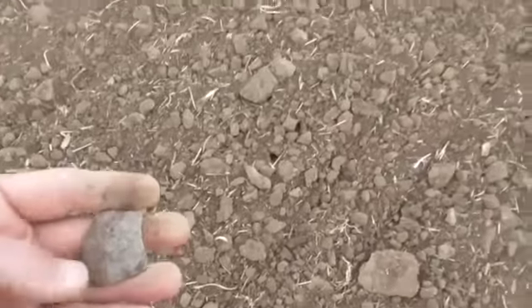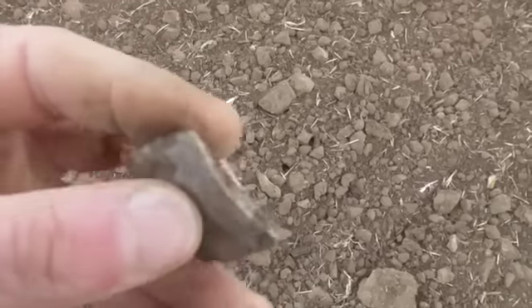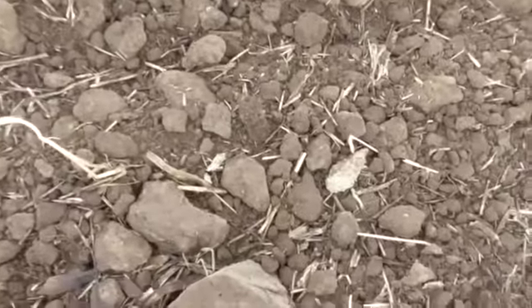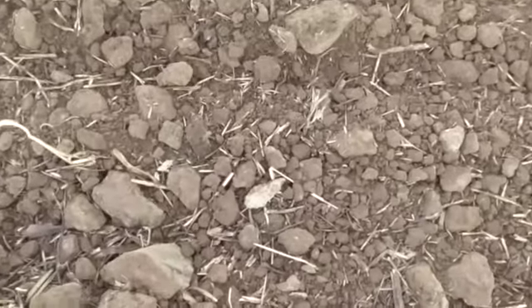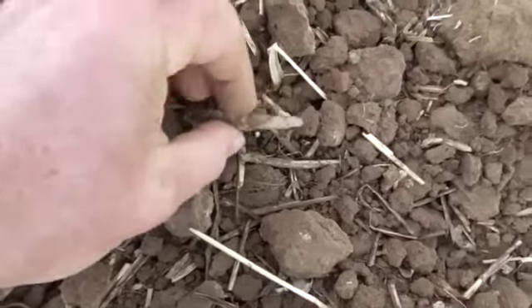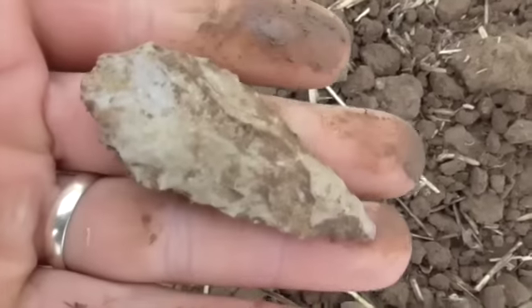I'm back — probably less than a minute. I reached across the road to pick this thing. Look how thin it is. There's several broken pieces, and every one of them nearly is real thin. But it was laying over here, right in here. And I got ready to raise back up, and this right here caught my eye. I don't know how many times that's happened — who knows whether I would have seen that. That's a pretty nice little blade. Things may be trying to heat up a little bit.